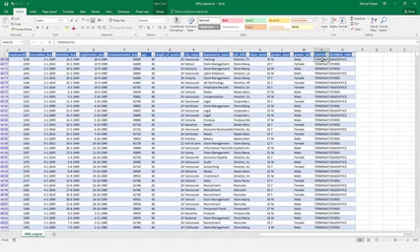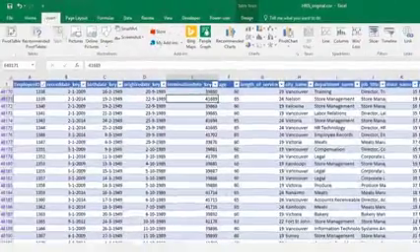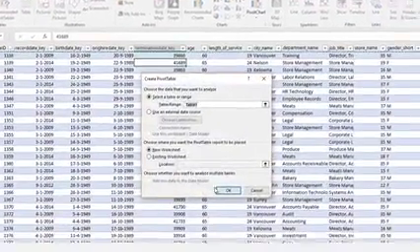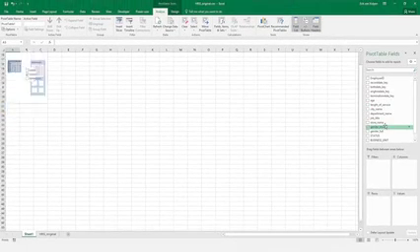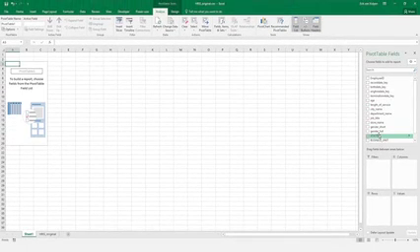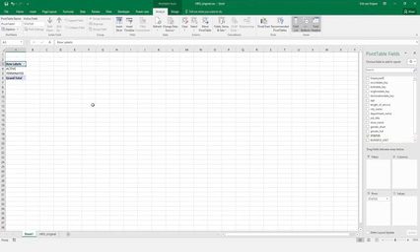So to answer our first research question, why did people leave? We now know that we can use the termination status as a key input. The way to answer this question is to insert a pivot table. And yes, we select the entire table. In this pivot table, we want to know someone's status. And then we want the year as a selection so we know in what year people are terminated.